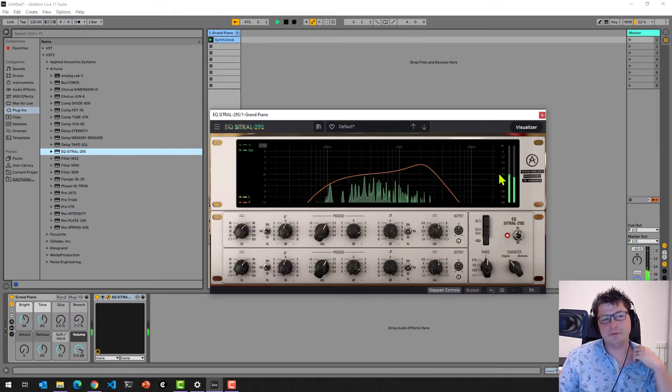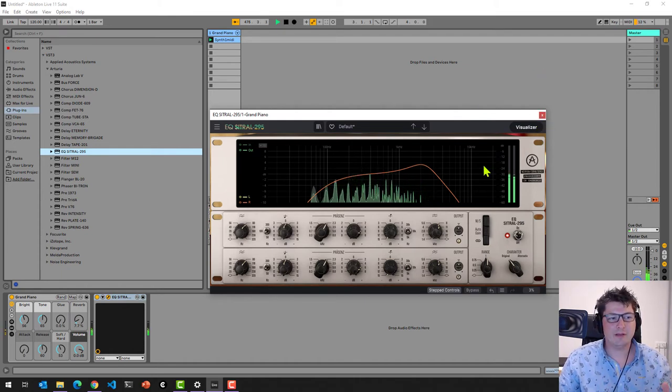This is so powerful. This is something I'm going to be using going forward. Absolutely. This is by far one of the easiest to use equalizers. It's immediately something I know exactly how to use. Perfect.